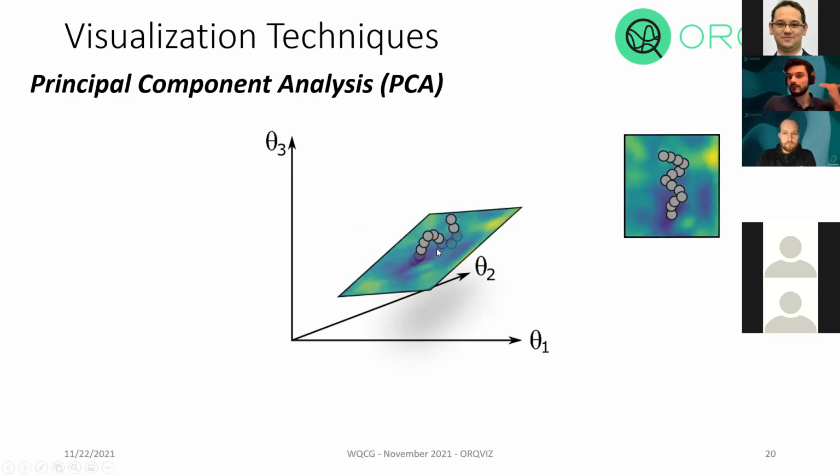And now again, we can evaluate the function, in this case the loss landscape, and this is the plot we would get. The trajectory I did post-process, but the plot is actually one from ORQVIZ. So that's PCA. You need a collection of points to give you two direction vectors, and then you instantly have a highly informed direction to perform the scanning of the function.